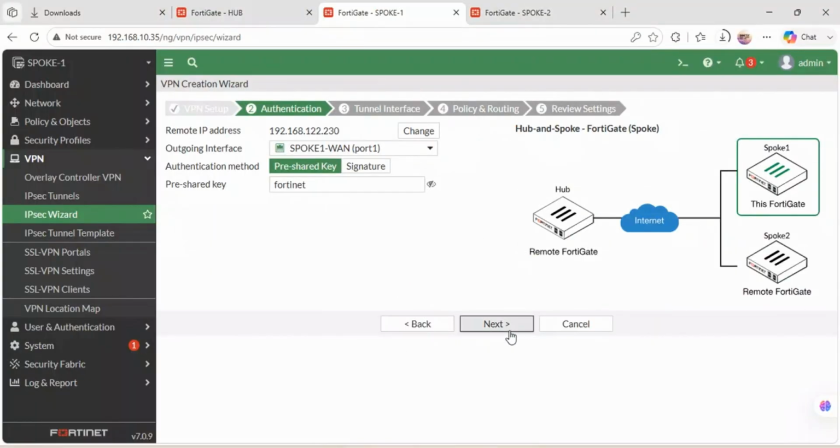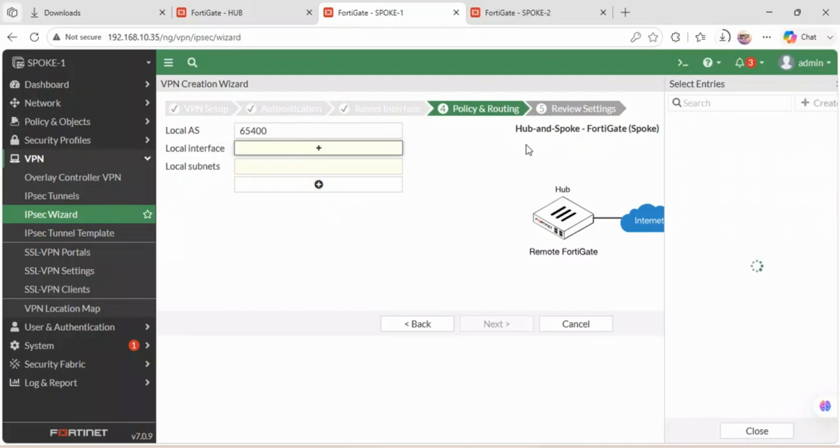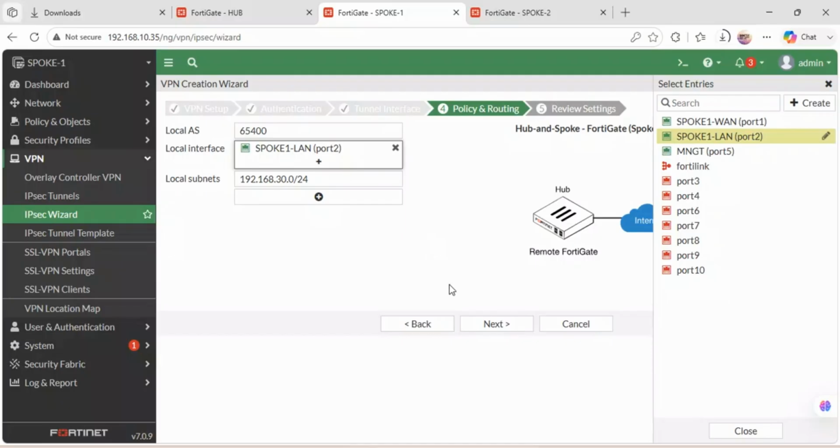So once you do that, next, you see it has picked the tunnel IPs, the remote and the tunnel IP. This is the IP address for this tunnel on this firewall, and this IP is the IP address for the remote side. So once you do that, also you specify the local subnet, that is the local LAN.